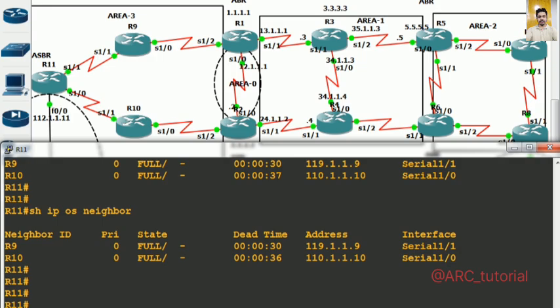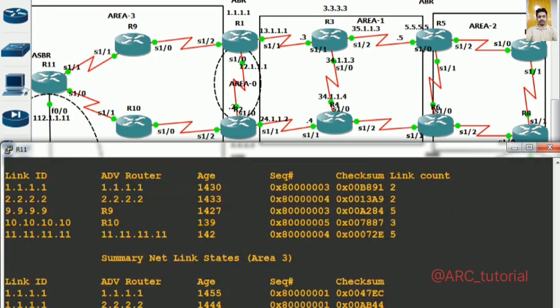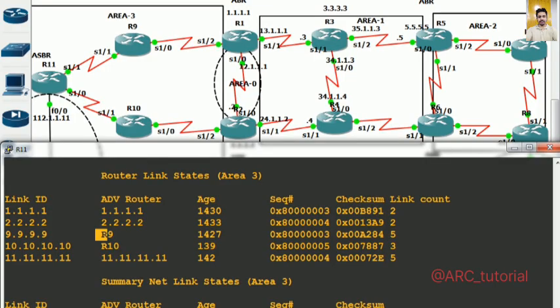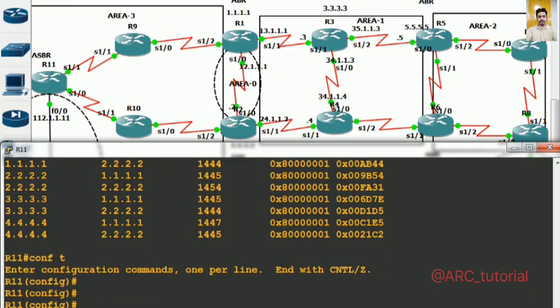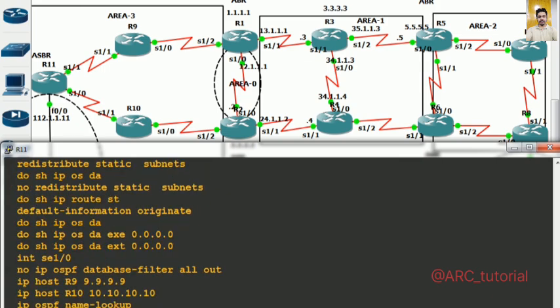Exactly. Show ip ospf database. See, now in the database table also it will show you under router, let's say, advertising router ID R10 and R9 itself. So it will be better for understanding purposes. So these are the advantages of configuring these things. It was very simple. To configure these things, you are not required to move even into router mode itself. Globally, you can configure these things.